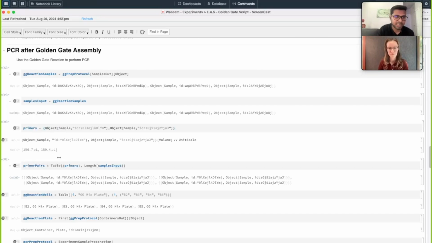What would happen if you tried to run this with primers that weren't resuspended? Would it know they were powder? It would know that there was no volume at all, and it will let you continue, because what Emerald does is just throw you a warning saying that there is insufficient volume, but it lets you continue regardless. However, in the end, you will not have any amplification, because there are no primers at all.